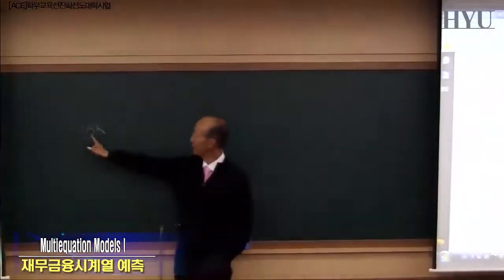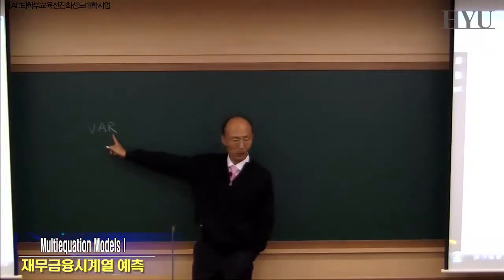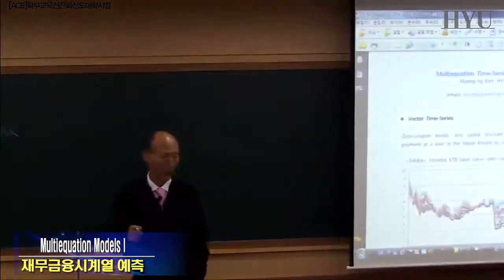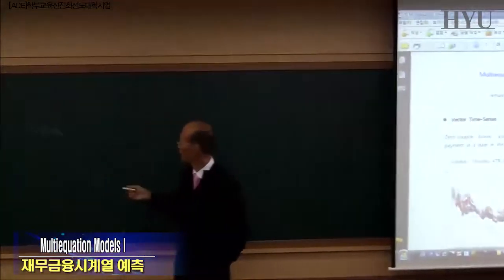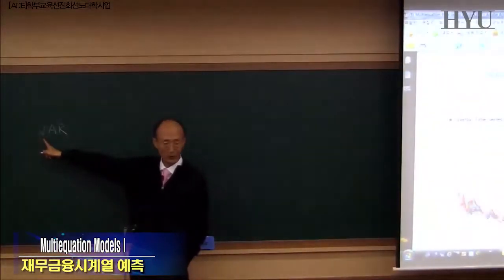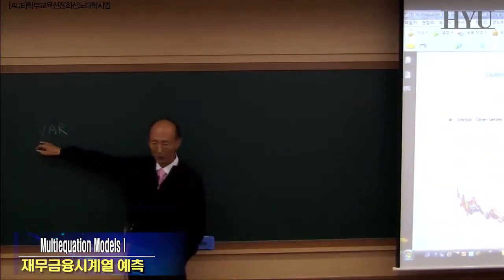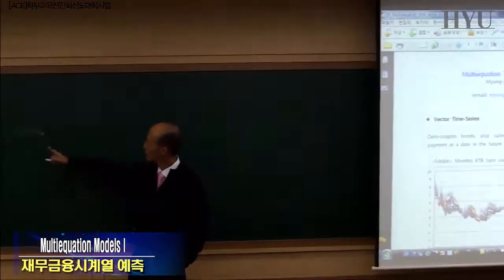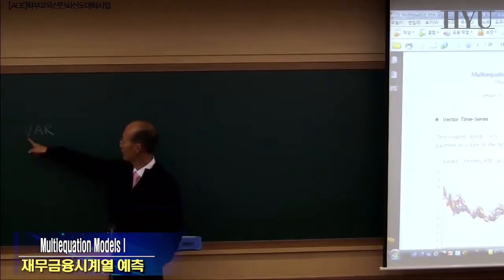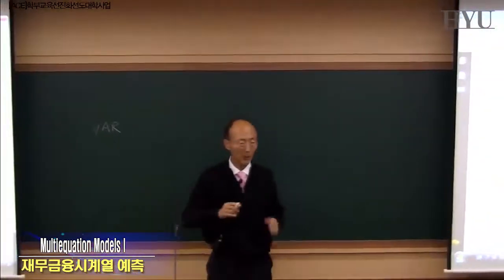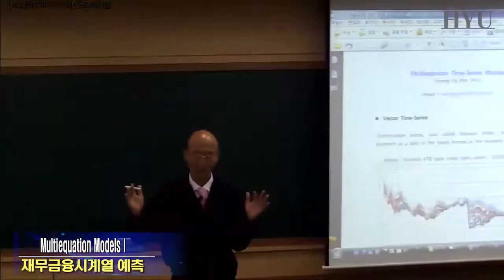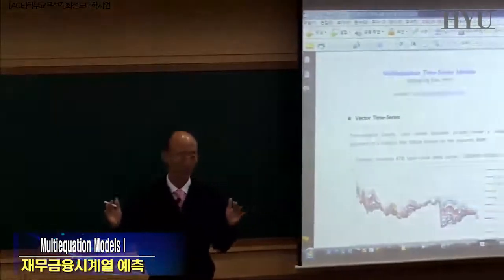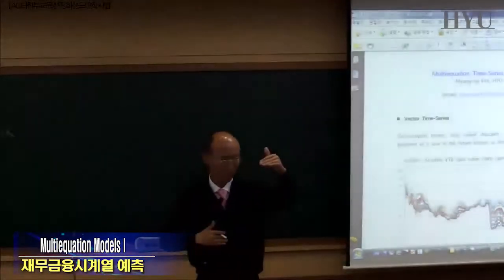So this is basically an autoregressive model, the same as autoregression in a single time series or univariate time series model. But now the dimension is a vector, okay, multiple time series. But when you deal with multiple time series, if the dimension increases, you may face some problems because of the larger dimension of the problem.